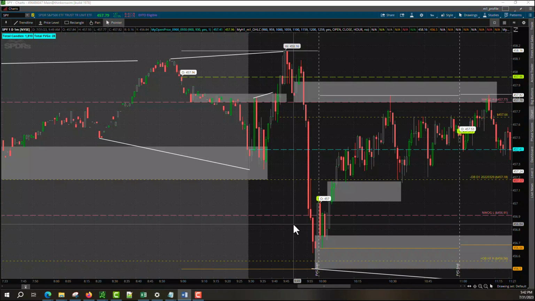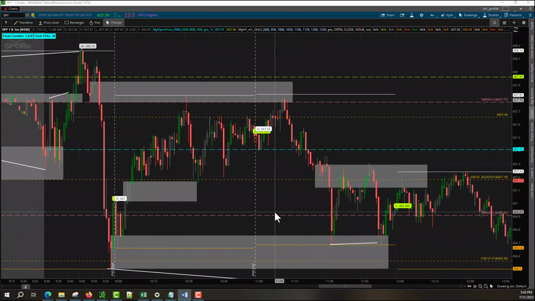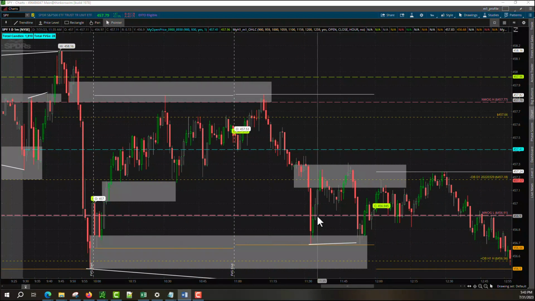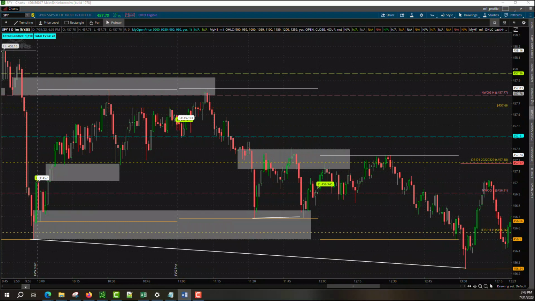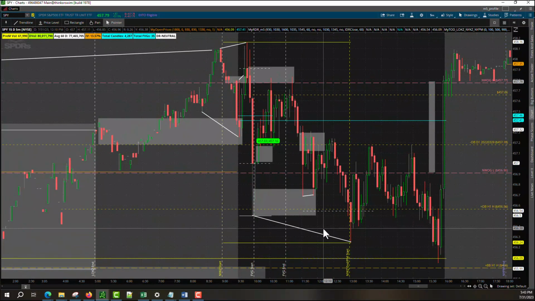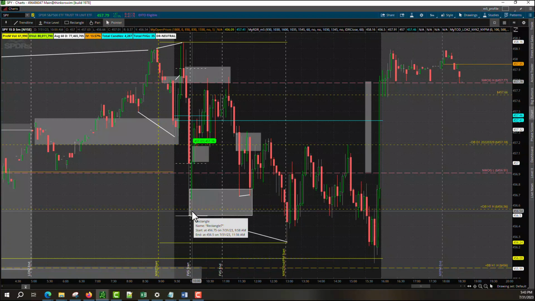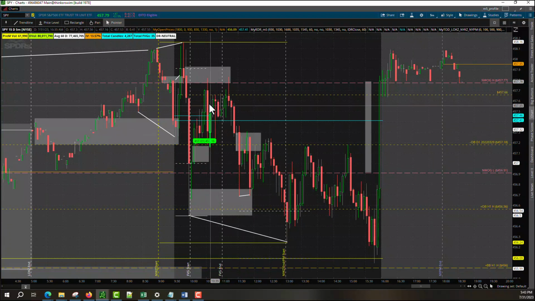Yeah, so we see the move down right here, and let's see the next 1 hour, 2 hours or so. Let's look at the 5-minute time frame so we can see a little bit better. You see it down here, it hit the targets, right? And then it bounced back, and right here is the DR model.